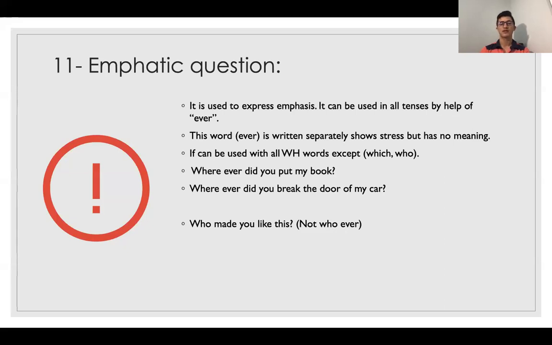Okay. For example, where ever did you put my book? You're angry, and you say, where ever did you put my book? Or you can say, where ever did you break the door of my car? Someone broke your car door, and then you say, where ever did you break the door of my car? Okay. Remember, as it is mentioned there, you can use ever with who or which to ask an emphatic question.